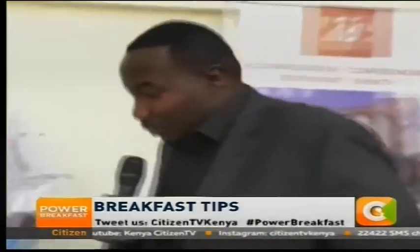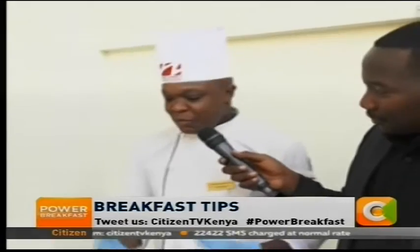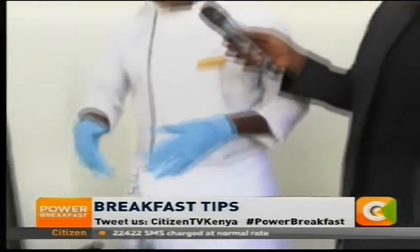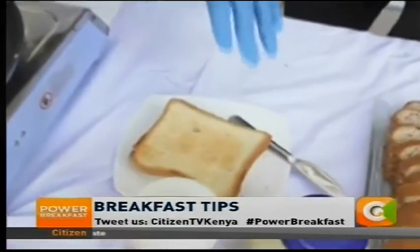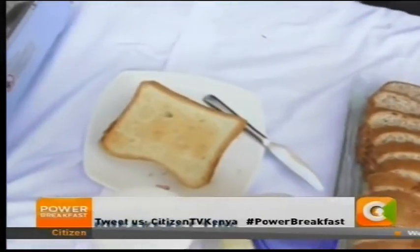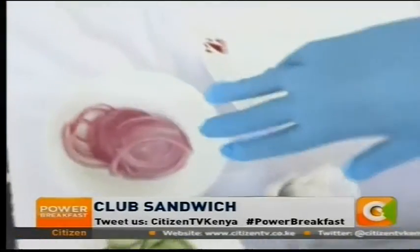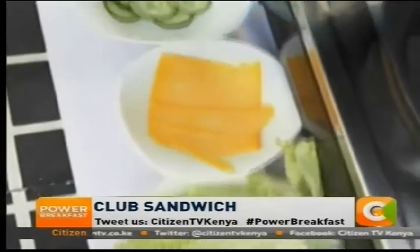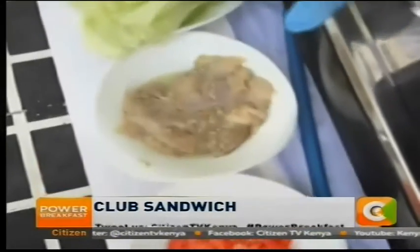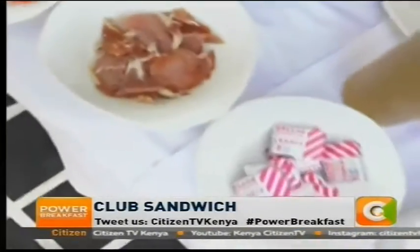All right, so what are we making today? Today we are going to make a club sandwich. Before we start, I'll take our viewers through what we are going to prepare. This is our bread, a toasted bread. You can use any bread, brown bread or white bread. These are our ingredients: onion rings, cucumber, cheddar cheese, lettuce, marinated chicken, tomato, bacon, and an egg.